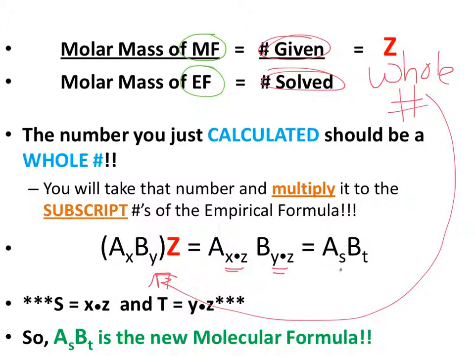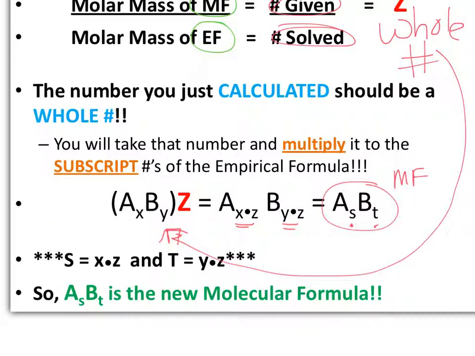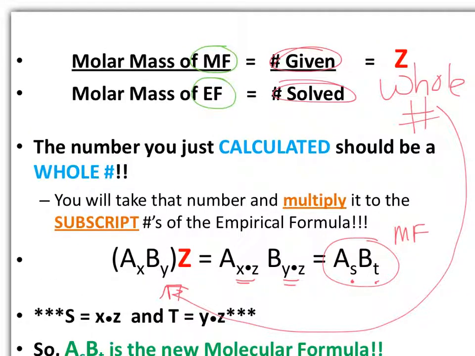And then it's just going to give you the brand new subscripts, which is going to equal the molecular formula. Now, one thing I do want to point out, sometimes the molecular and the empirical are the same thing. The molecular and the empirical can be the same thing. Okay? So don't worry if sometimes you get Z, which is a whole number, and it comes out to be 1. That is possible. Okay? So don't worry if you actually come up with those kind of numbers. It is possible. So we're going to work through 3 of these problems real quick.